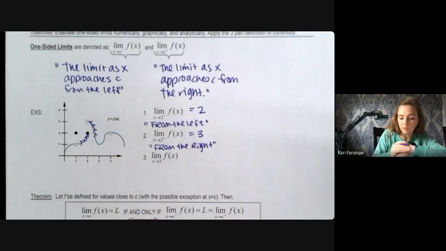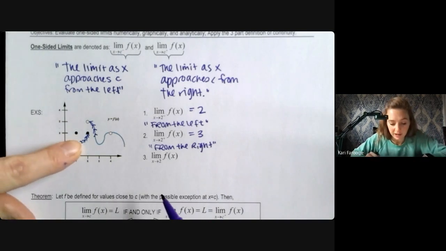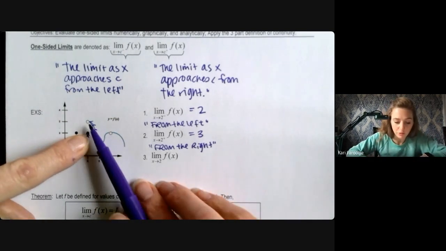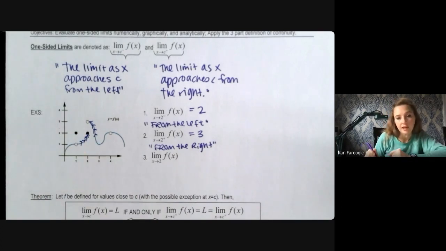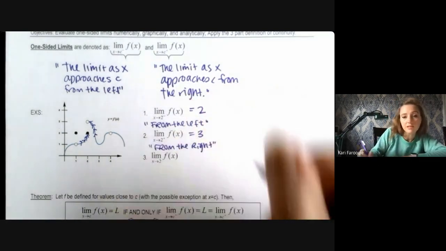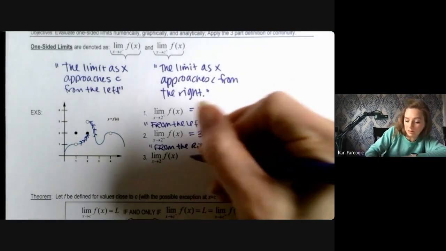So now the last question is asking you just for the limit as x approaches 2 of f of x. Well, you've got a problem here because as you approach from the left, the limit is 2, but as you approach from the right, the limit's 3. So we did an example like this in the last section of notes, and we said that in that case, the limit does not exist because they are not the same on the left and the right.